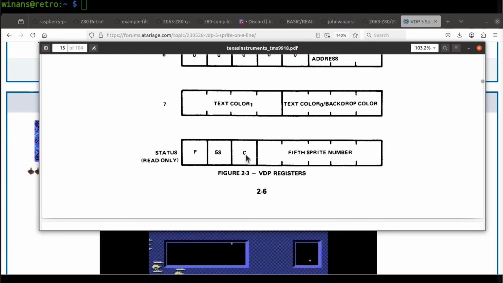Same is true about collisions, but that's not so important because any collision is going to get reported anyway. It doesn't change. It's more important to where this is concerned because you could have many rows on the screen that have 5 sprites in them, and then you have to ask yourself the question, well, which fifth sprite do you see in the status register? And it turns out, as I've said, it is the first one encountered since the last time this was reset, and it gets reset every time you read it. The same holds true about the frame flag, okay?